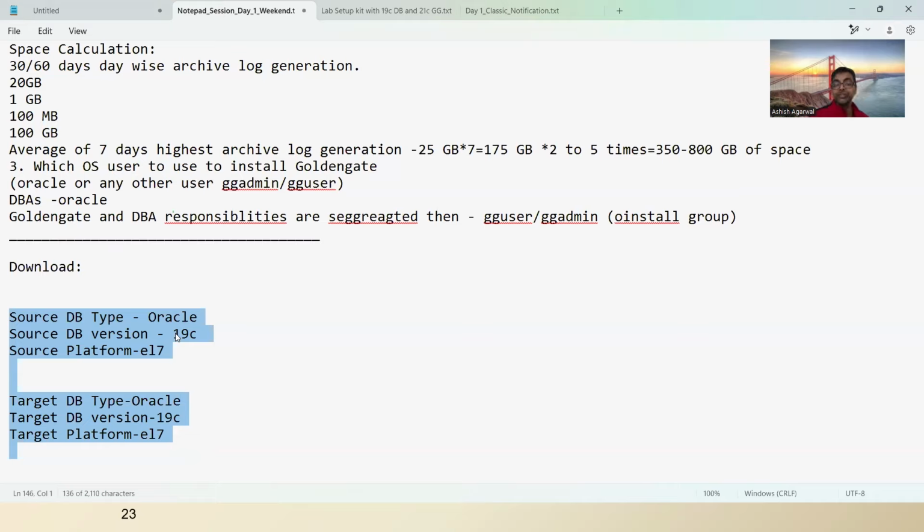How do you know which one is supported? To know that, you need to check the certification matrix. This applies to any technology in this world, whether you are working with any database, Informatica, or any software. Guys, it is very important for us to be right the first time when we are working as a GoldenGate administrator. So you should check the certification matrix first of all and see whether the software you are downloading is supported or not for your environment.